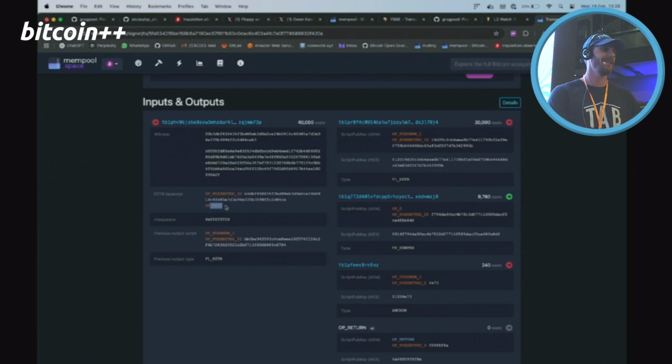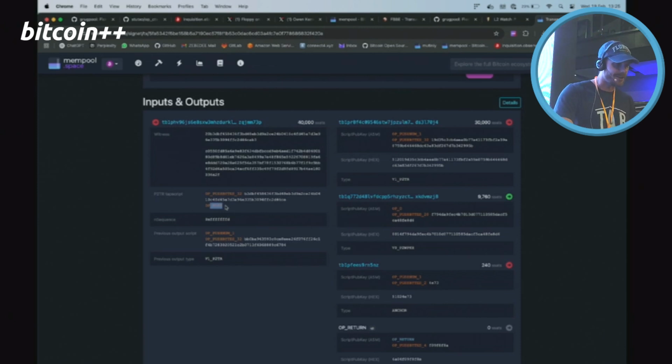So you have to create this. If you wanted to predict, or I don't know, in a year's time, you'd have to set all sorts of different fees and make lots of pre-signed transactions, which is what we're trying to avoid. So you can use anchor outputs instead, which allow you to set the fee to 0, effectively. So there's no fee. When you spend an anchor output, the anchor has to have minimum 240 sats.